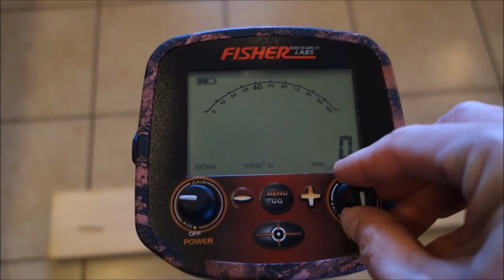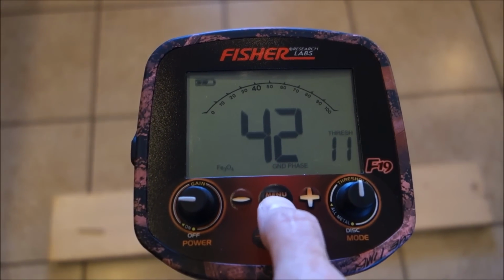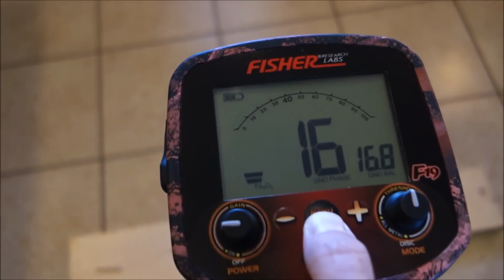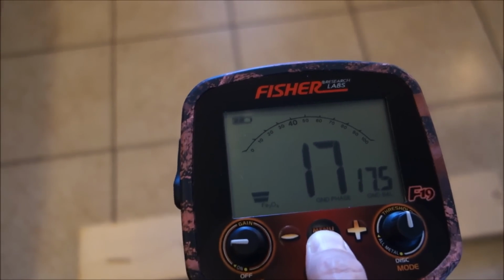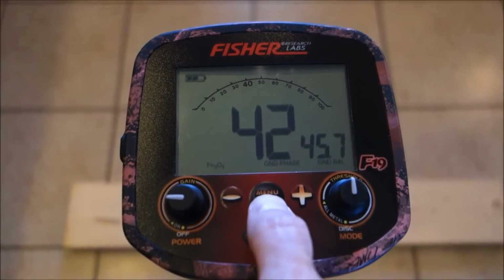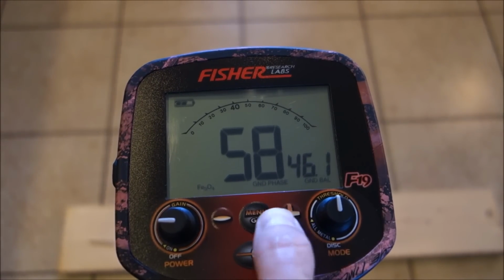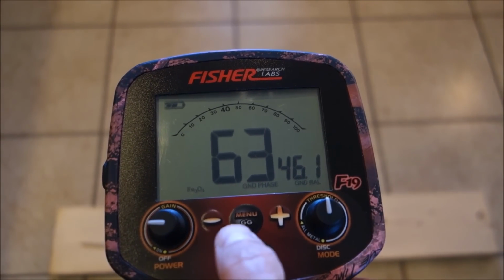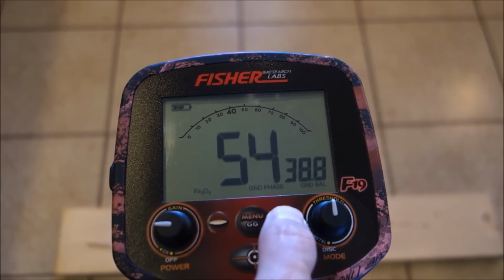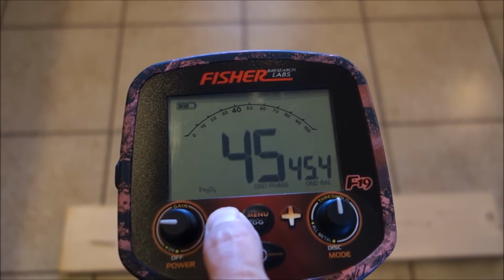GG is to ground balance it. We'll go into all metal mode. We're going to hold down the GG, ground grab, pump the coil, and it is going to set itself to your soil. Right now it's showing 17 because I'm over a nail or something. But while we're in our all metal, we can press plus or minus here and change our ground balance manually as well, all the way from 0 to 99, 0 being salt, 99 being ferrite.